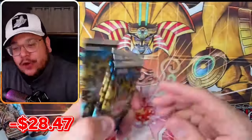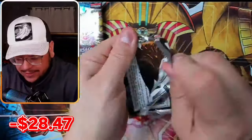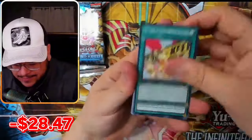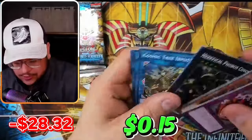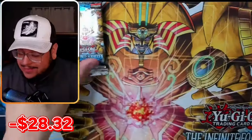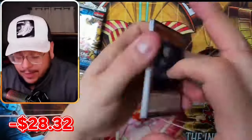Oh, man. I mean, it's a token. It's value. And yeah, it helps towards the counter. So I guess I'm cool with that, you know? First pack. Come on. Another secret. Again, man, any secret at all is actually kind of decent. Except maybe for one or two, which are only a few dollars. But every secret has value. And yeah, a lot of them went up in price.